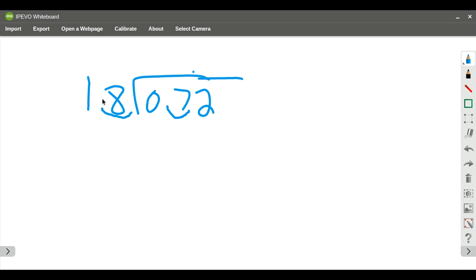And then I look at how many times 18 is able to go into 7, which is 0 times, and I don't have anything to bring down. Now I'm going to look at how many times 18 goes into 72. I'm just going to start by multiplying. I'm going to do 18 times 3 and see what I get. 8 times 3 is 24, so I put down the 4. I regrouped the 2. 3 times 1 is 3, plus 2 is 5.